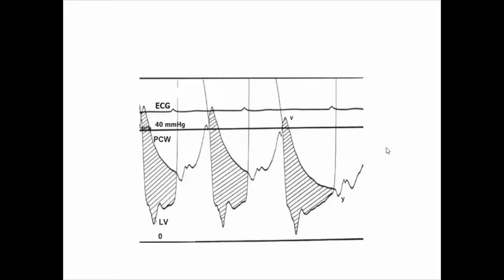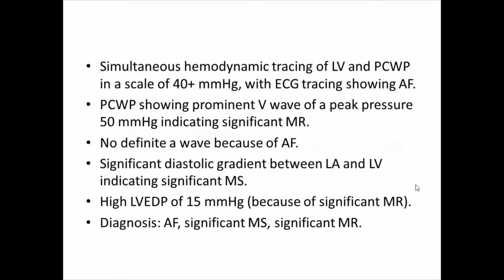So now I can come to a diagnosis: atrial fibrillation, significant or severe MS, significant or severe MR, most likely the patient has rheumatic heart disease. So just my advice, try to adopt a protocol in describing the hemodynamics. You did well, Muawiyah. We can see this is the ideal description of the hemodynamic tracing we have seen. Okay, any question before going to the other example?